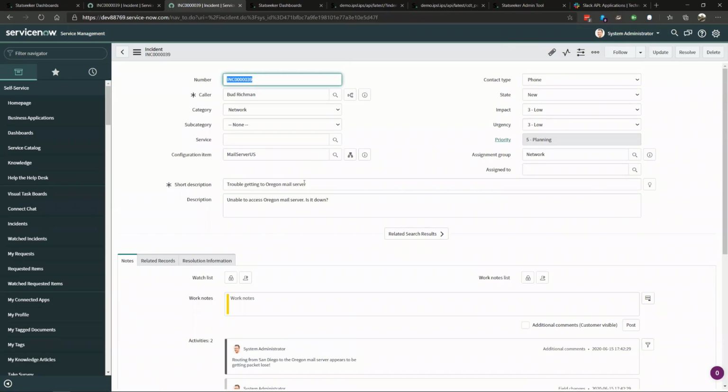We've also done some integrations with this on the alerting side. So creating incidents if a device goes down, for example. So that's something else that we use with another script. I'm sure you're aware if you have ServiceNow, this is highly customizable. So it's not as simple, and I wouldn't be able to just go over it that quickly as I did with Slack. But if you're familiar with your ServiceNow instance, it should be pretty easy.